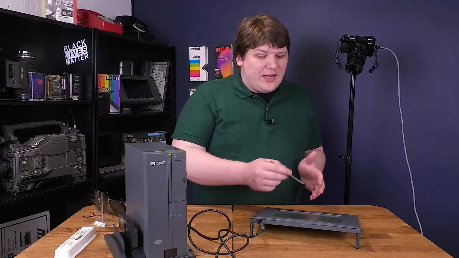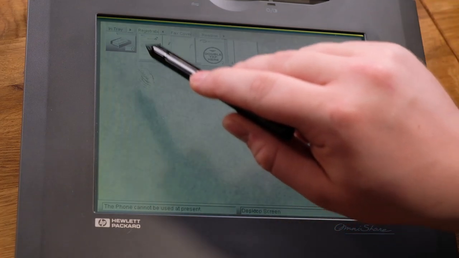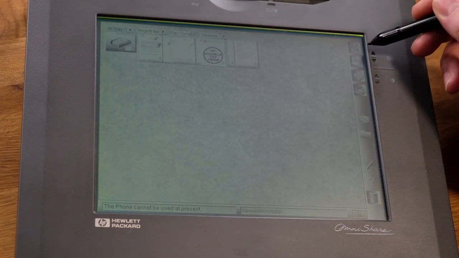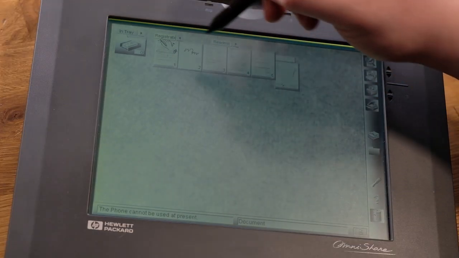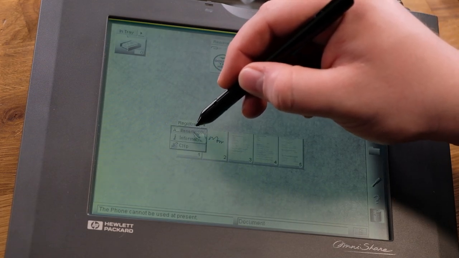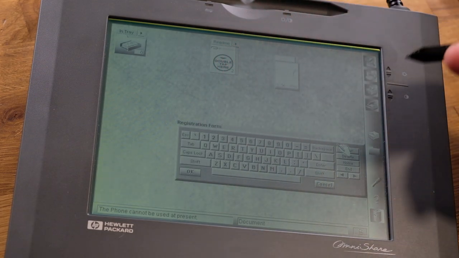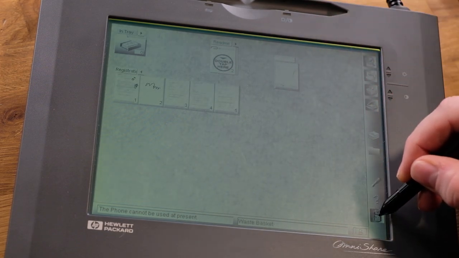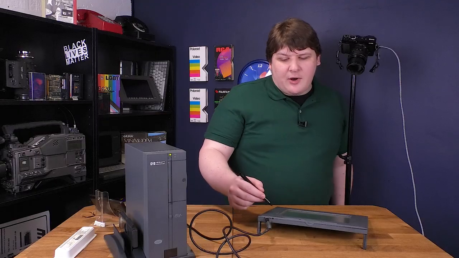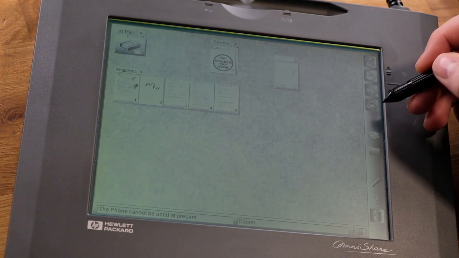So now we're booted and we're at the desktop, as it were. There's not a whole lot of things going on here. So we've got an in tray, and then we have a number of documents, and then we've got these icons down the sidebar here. So for instance, I can grab a document and I can drag it around here. If I tap on the name, it'll allow me to rename it. It pulls up this on-screen keyboard because this thing has no keyboard input, as I said. You can drag things into the trash, for instance. You can drag them to one of the sidebar icons. And those sidebar icons are the viewer annotator, they're the fax machine, the printer, and the copier.